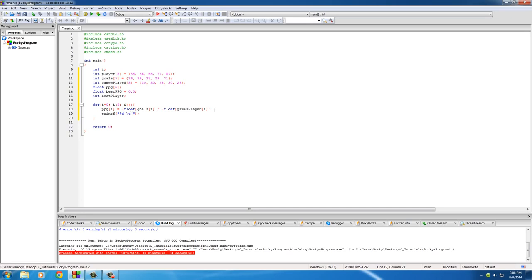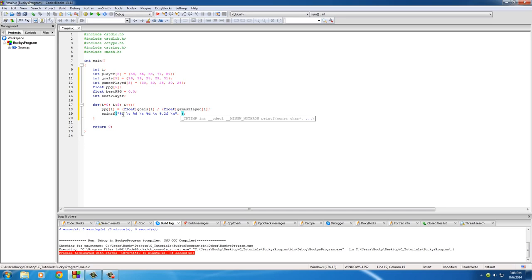So %d, %d, %d, %d, and the last one is the float. So that's why I want to do %f, and we'll just display to 2 decimal places. And remember, each player is on a new line, so kick it on a new line.